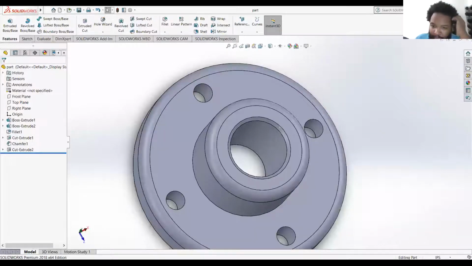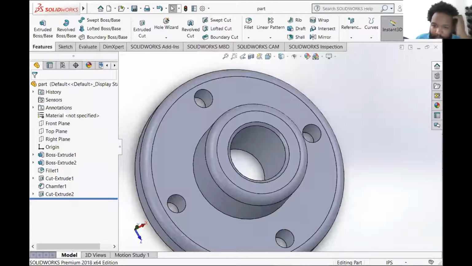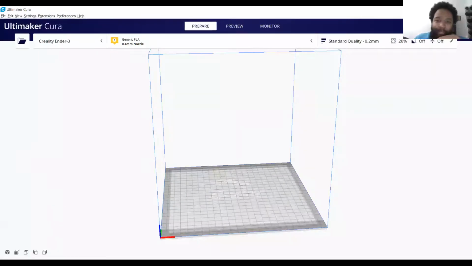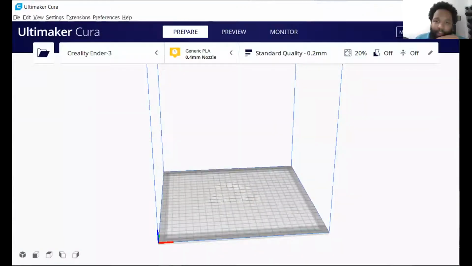So let me share. So this is Cura. Cura is basically a slicer. What a slicer does is it gets a part that you already created and slices it up into little layers for the 3D printer to actually be able to create it, because the 3D printer creates a part layer by layer.